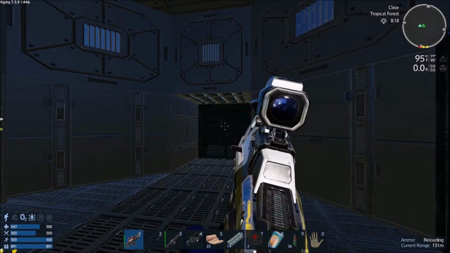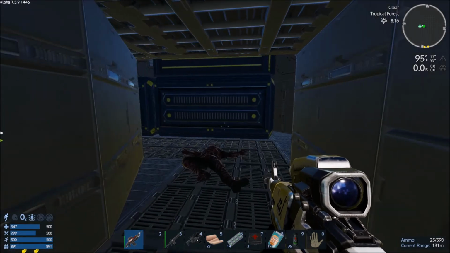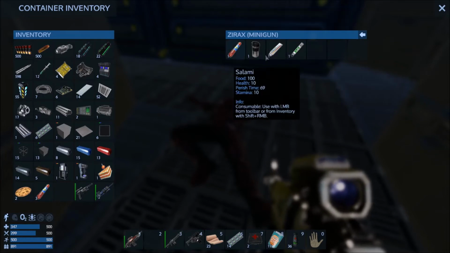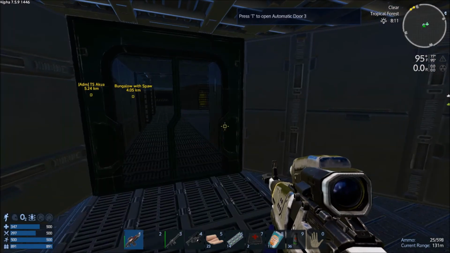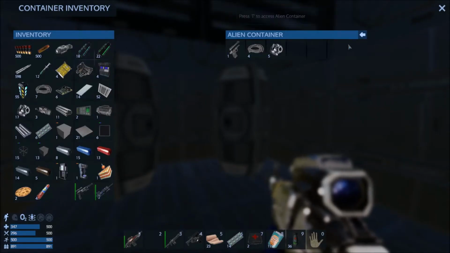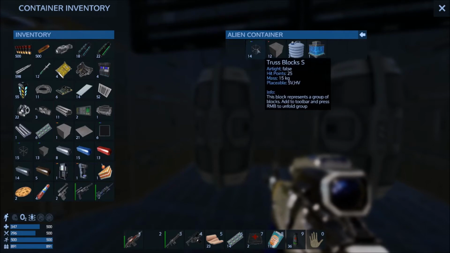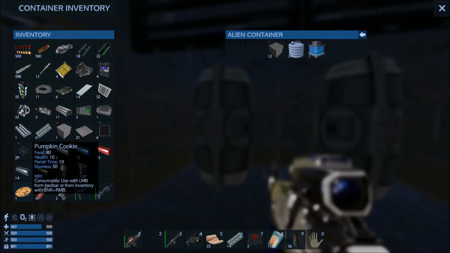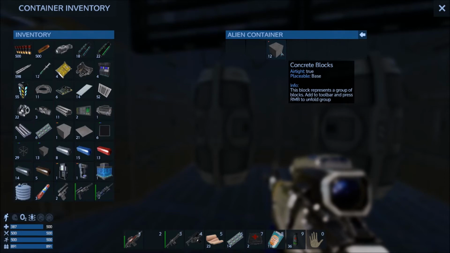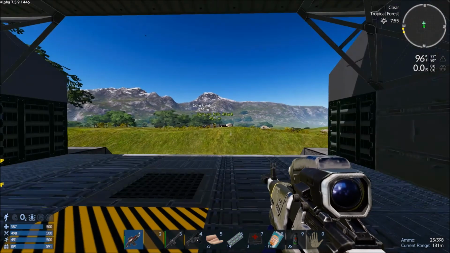Reload. Wow, man. Changing the loot on these guys really did change things. Alright, there's a couple of nice things there. Another pistol upgrade. Interesting. 12 of those. Well, let's catch up on our food here since we need it anyway. Alright, give us a couple extra. These are concrete. I have no want or need for those. Alright, back out here and empty out in the ship and then continue on.